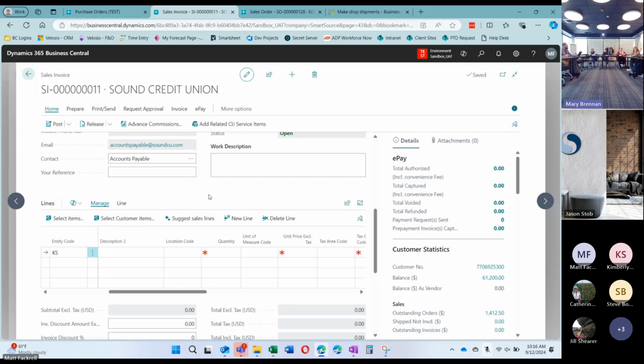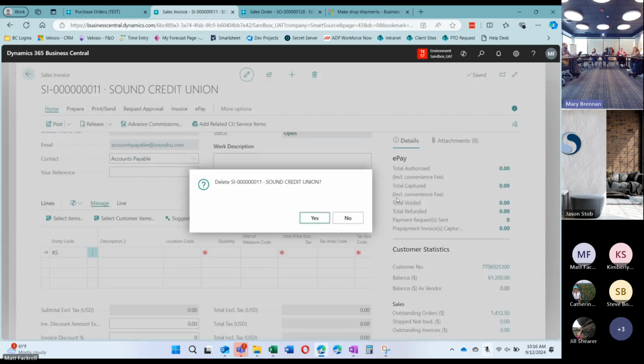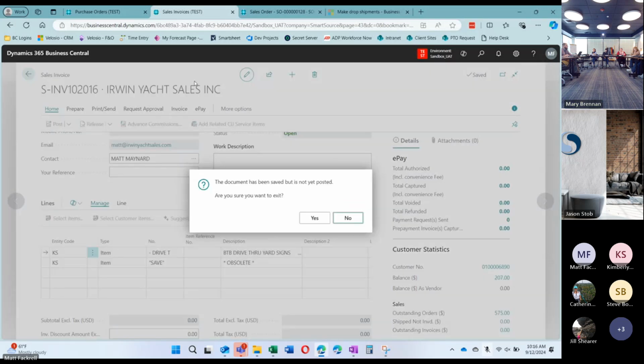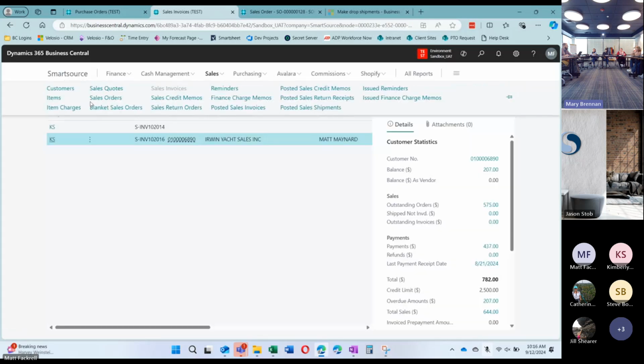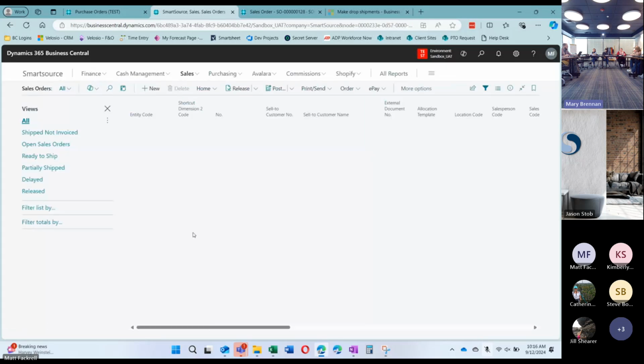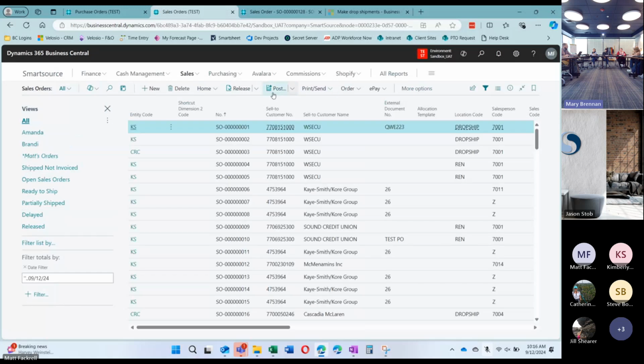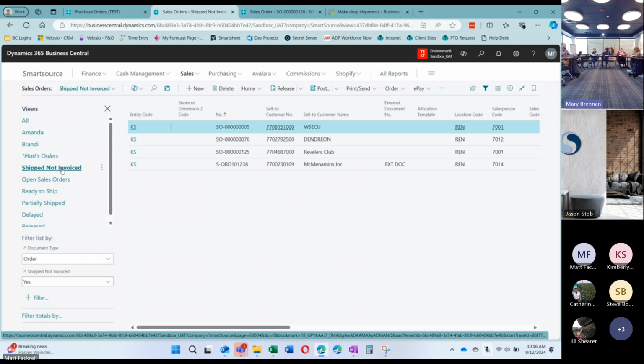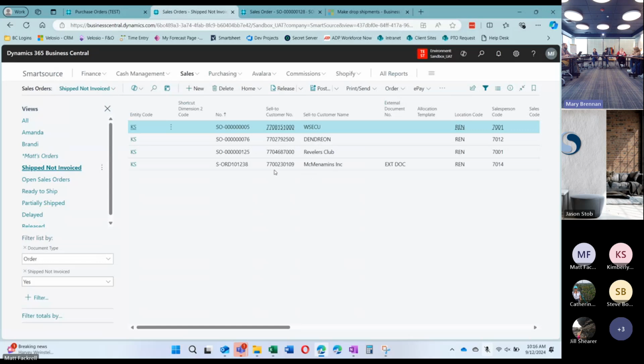All right, so we're not going to worry about sales invoices because we're not going to do a standalone invoice without an order. So that moves to our next scenario, which is the majority of what you're going to see, which is sales orders shipped, not invoiced. Meaning the warehouse has done their part, PM has done their part. Everything is ready to be billed on this list.